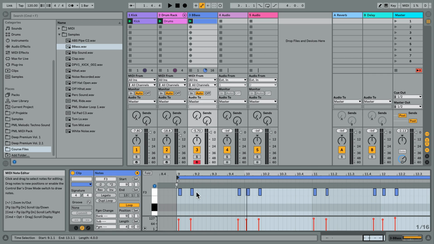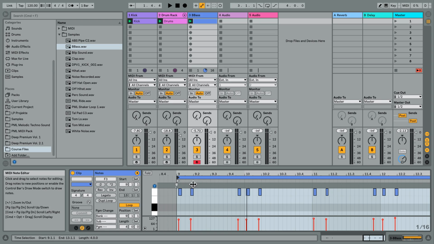And it's very easy to see we were late. You know, we were always late. We were actually trying to hit the first beat here, and you see the MIDI is coming in late. But maybe we can do something about it. So let's take a closer look at it.